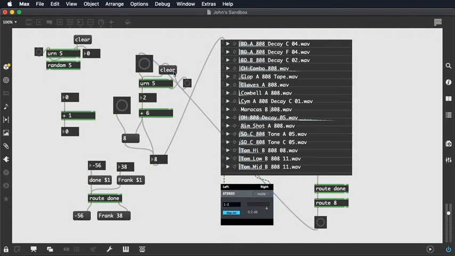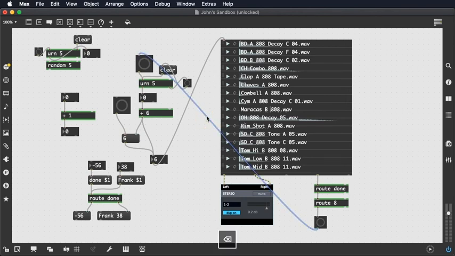So, clear this. No sound is going to autoplay the next sound except sound 8. 7 doesn't. 10 doesn't. 9 doesn't. But 8 does, right? So that's another use of route. And there's lots of ways to use route down the road. But again, you just want to sandbox each object like this, play with it so that you come to some understanding of what it does and what it doesn't do, which is also important.